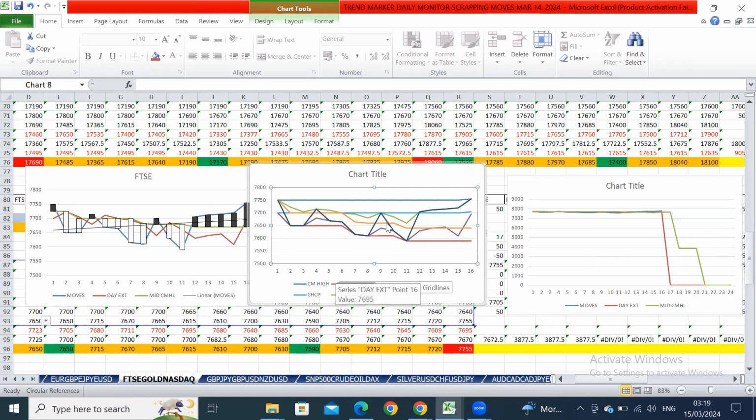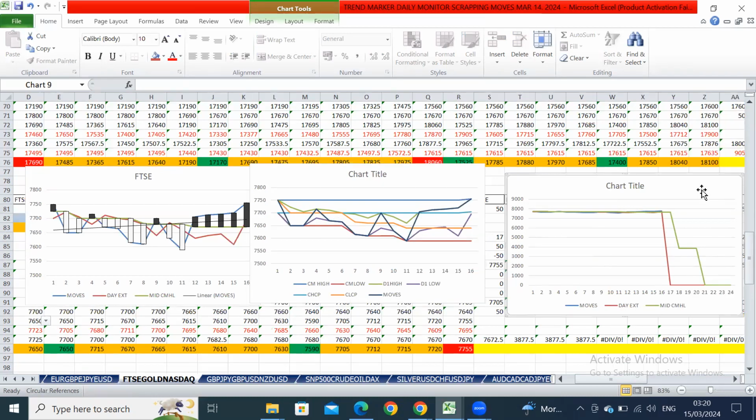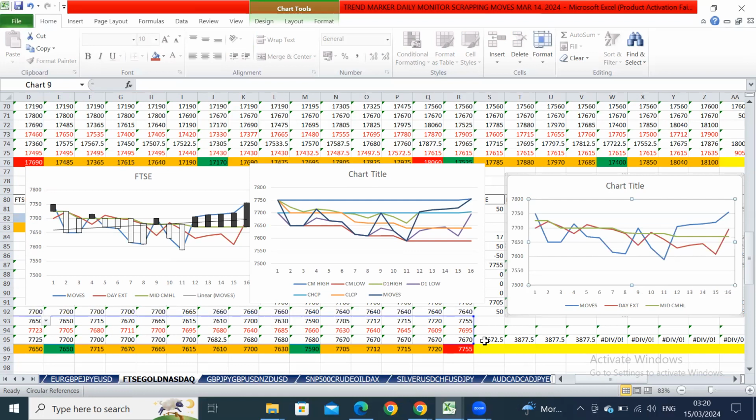You see, the cumulative high had been at the top from the beginning, but after this point, it never came down again. It started changing upwards. And also for the last post as well, you can see.